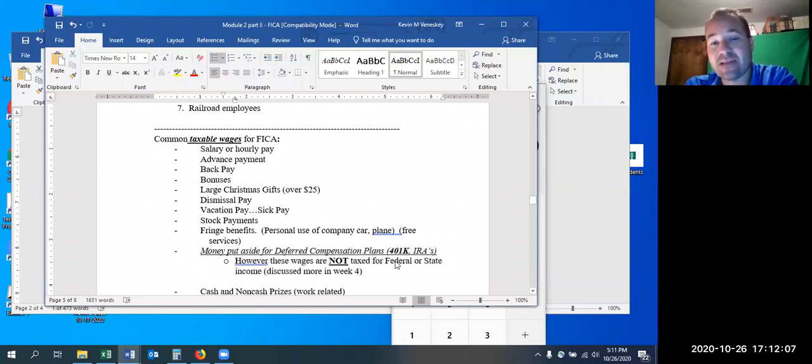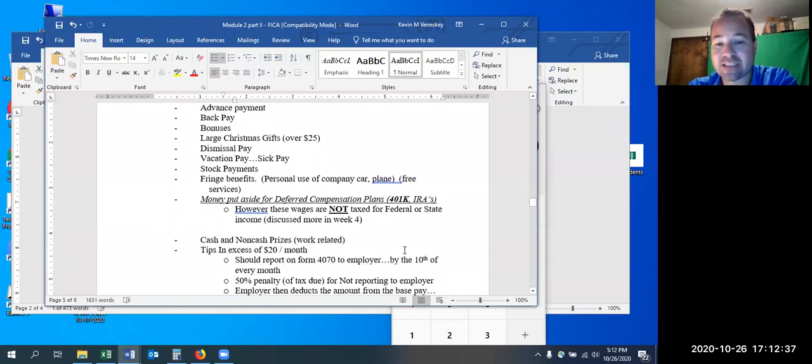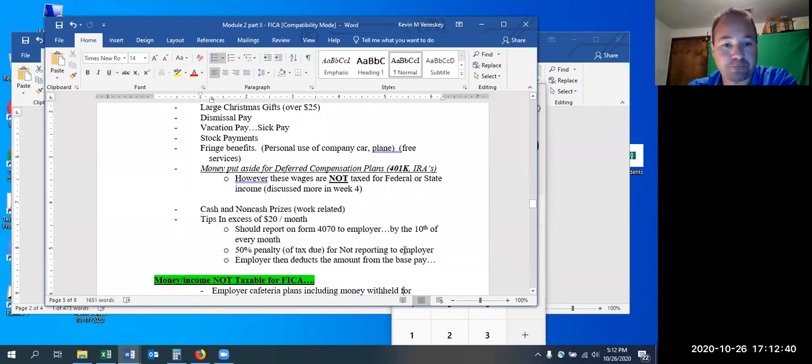Then the saving part is when you take it back out, when you retire, you don't have to pay FICA taxes on it. You're paying it now. Now, that's not the case for federal income tax and state income tax. They take this money out of the taxable calculation. And so you're not taxed on it at the time. You're only taxed on it when you take it out when you retire. Then you pay tax on your 401k money that's been withheld. So that's going to be a big one that's going to come up quite a bit.